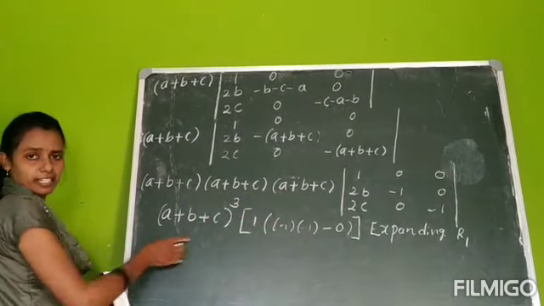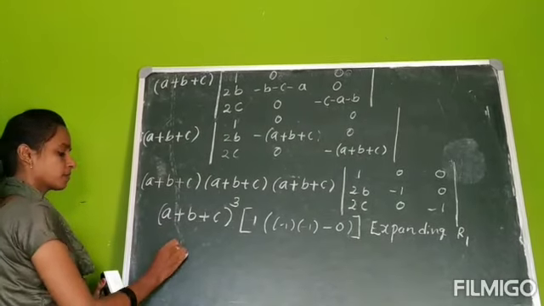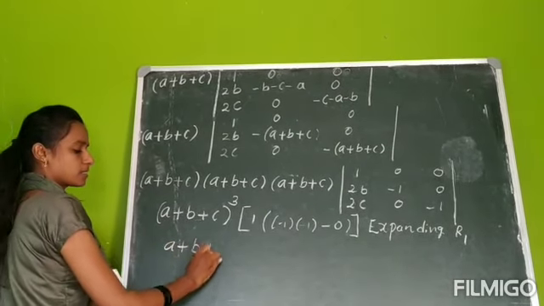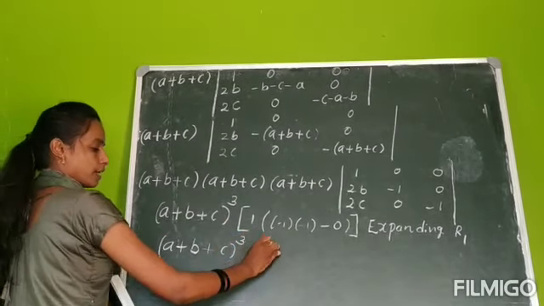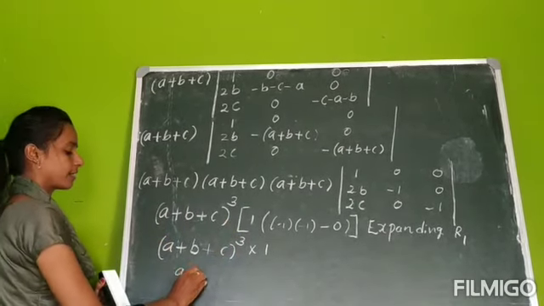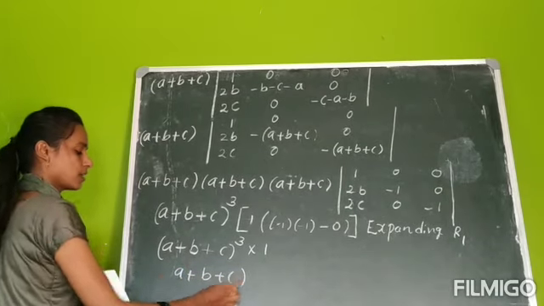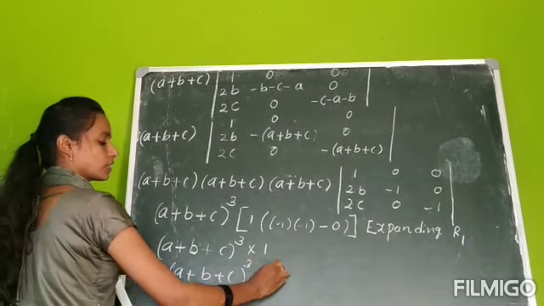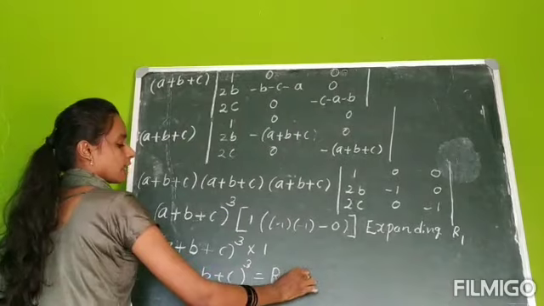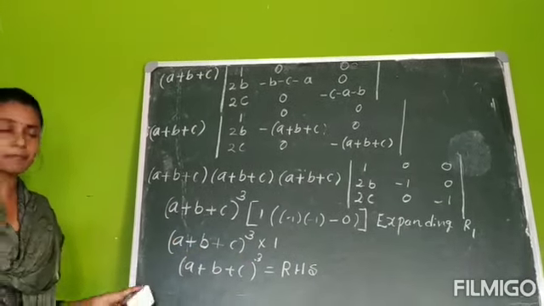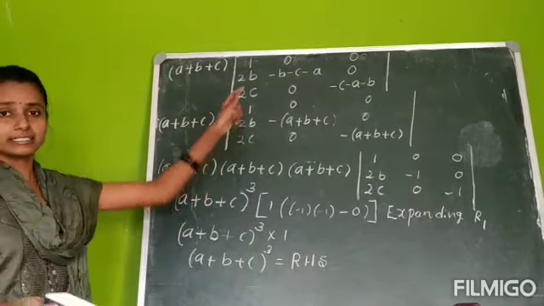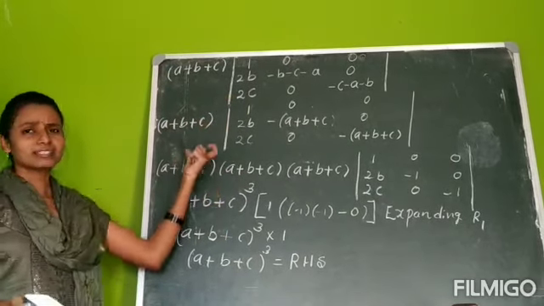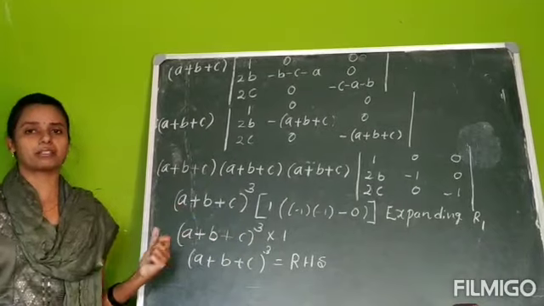Now minus 1 into minus 1 is plus 1. So 1 into anything is, here this term is nothing but A plus B plus C whole cube into 1, or you can write A plus B plus C whole cube. This is equal to the required RHS, an important one for the exam. Again in the 11th question, one more question is there, exactly the same type, and you can apply the same operation also, you will get the same answer.